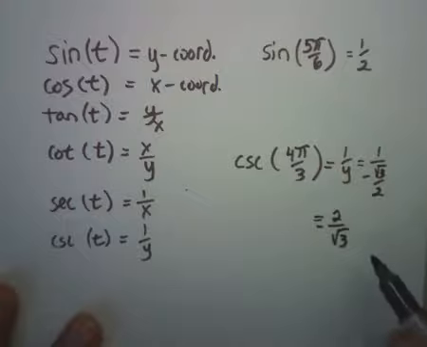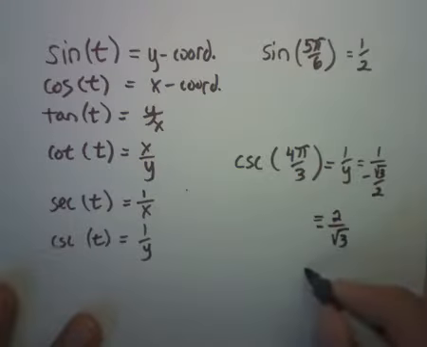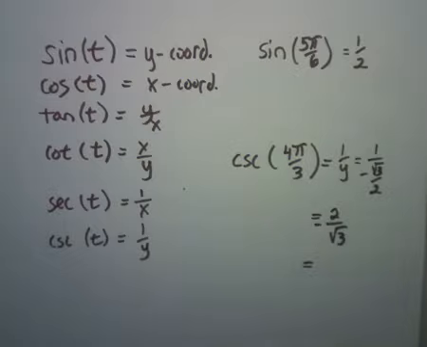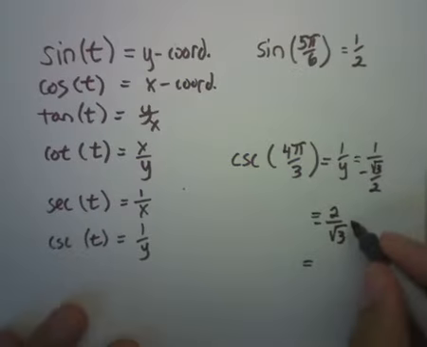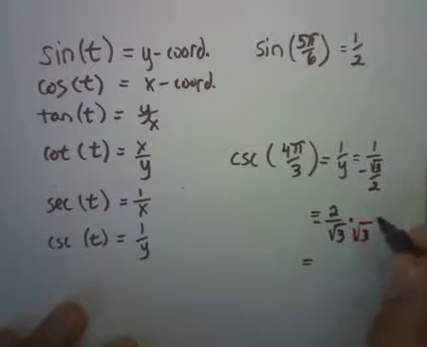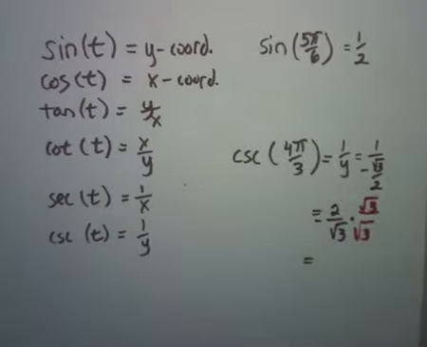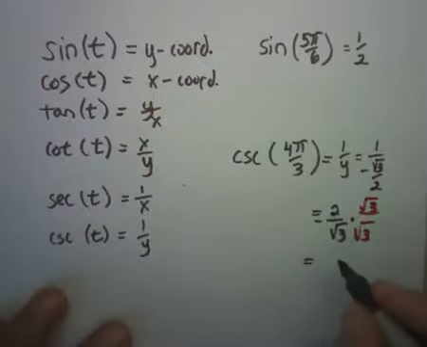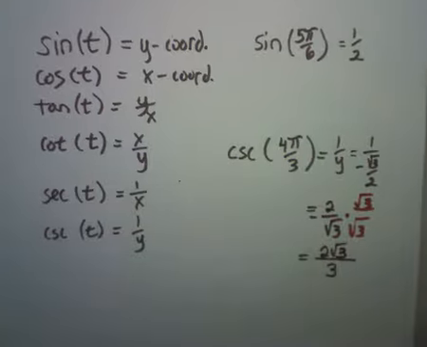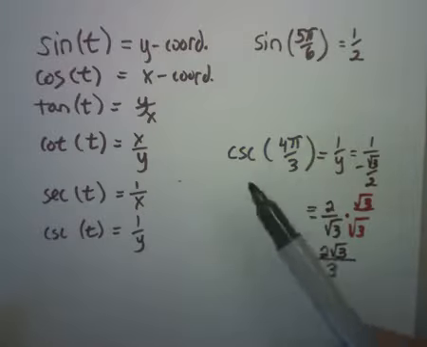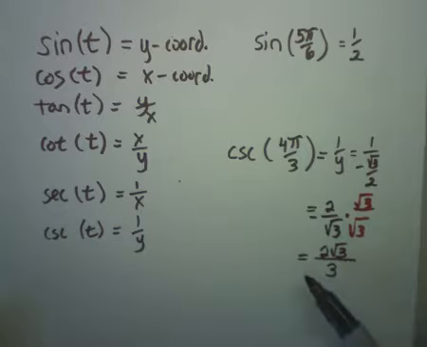And they'll also want to rationalize the denominator, which I'm sure you remember, but the basic idea is, if you have a square root of 3 on the bottom, to multiply by 1 in the form of square root of 3 over square root of 3, so that the bottom simplifies into something that doesn't have a square root. So square root of 3 times square root of 3 is 3, and the top will be 2 square root of 3. So ultimately, when you type your answer into MyMathLab, cosecant of 4 pi over 3 will be negative 2 square root of 3 over 3.